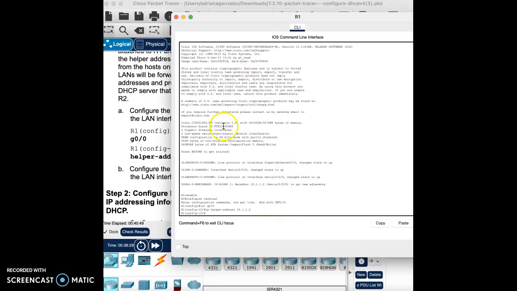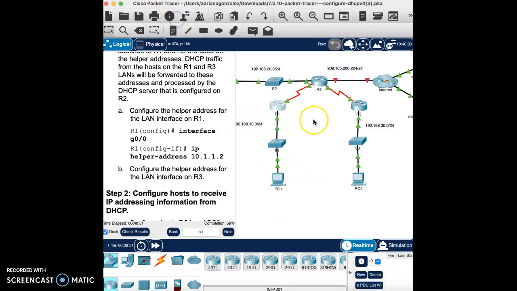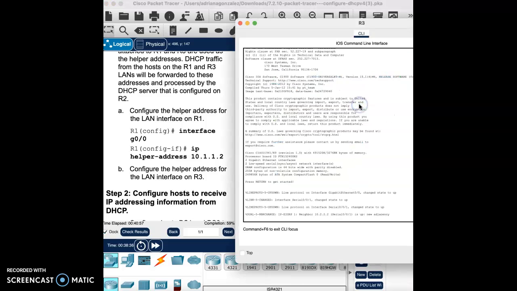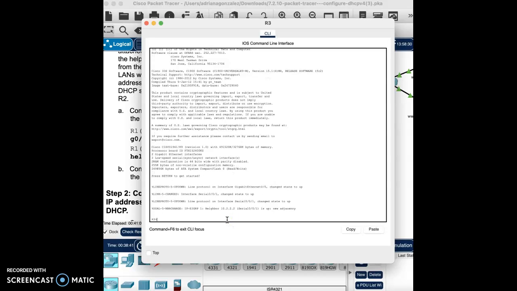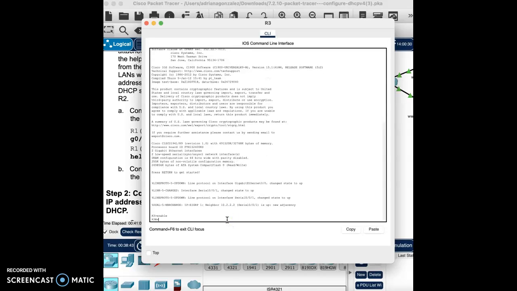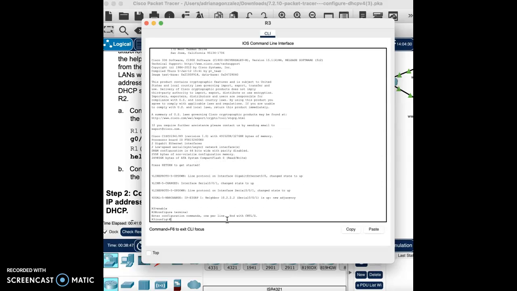Okay, now that we've done this, we can exit out of R1 and we're going to go to R3 to configure the helper address for the LAN interface. Opening up R3, we are going to do similar to R1: enable, configure terminal, start with int G0/0.